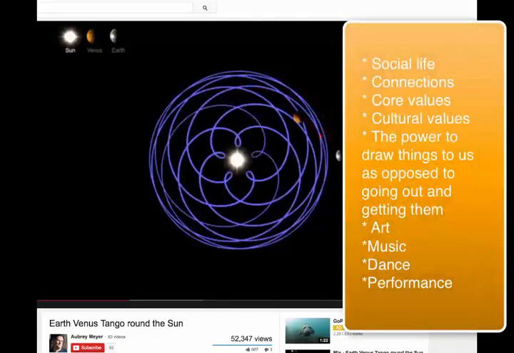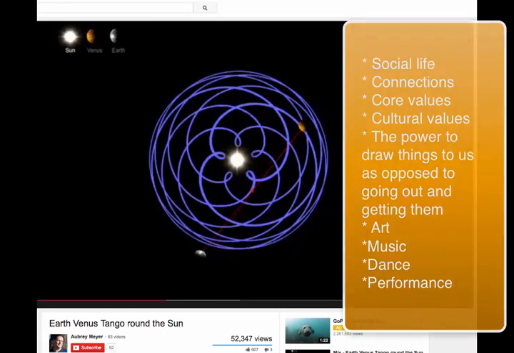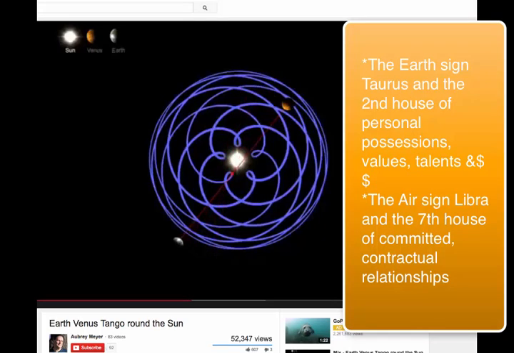It rules our social urges, affection, beauty, values, what we appreciate, so it's our core values, art and aesthetics, attraction, cohesion. It rules melody and song. It rules love of luxury and love of sensuality. It rules 2 signs and 2 houses: Taurus and the 2nd house, which are earthy and the sensual, materialistic side of Venus. It's where we get Venus as money, Venus as sex. And also Libra and the 7th house, which is more the cultured and aesthetic, the core values, and the relational. It's an air sign. It's the relating component of Venus.